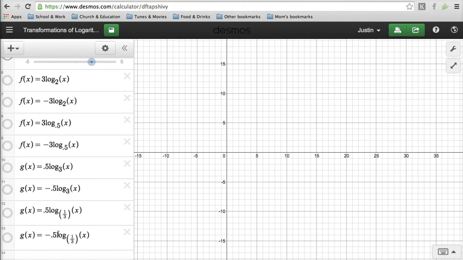Great, so we're going to look at each one of these. I'm just going to click them, so as soon as you've checked your work, press pause again so that you can sketch it, check your work again, and so on. So 1/2 times log base 3 of x looks like this. And -0.5 log base 3 of x looks like this. Going to uncheck both. When you're ready, press play. Take notes.